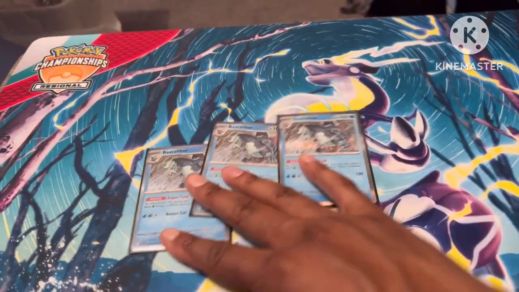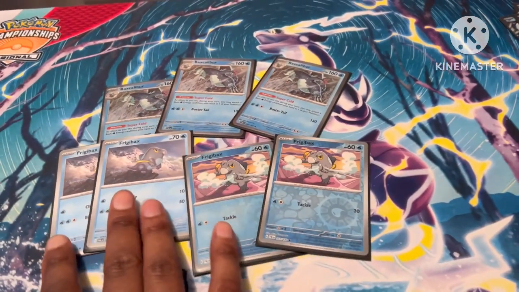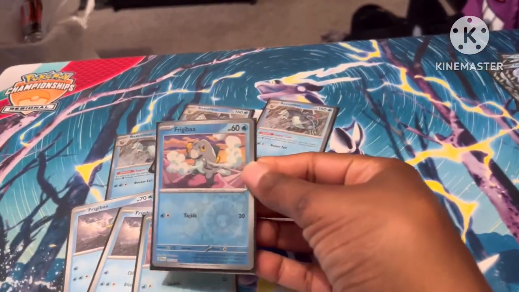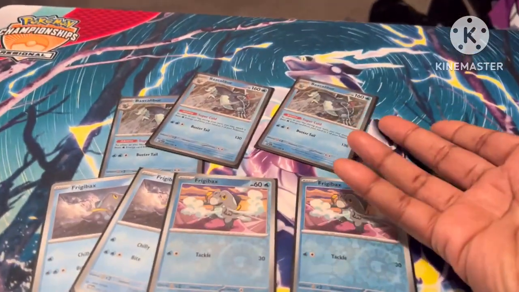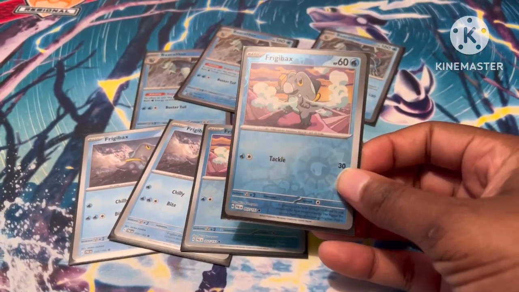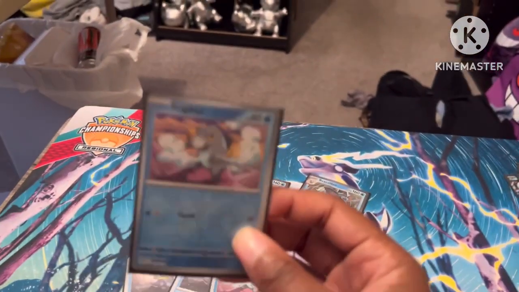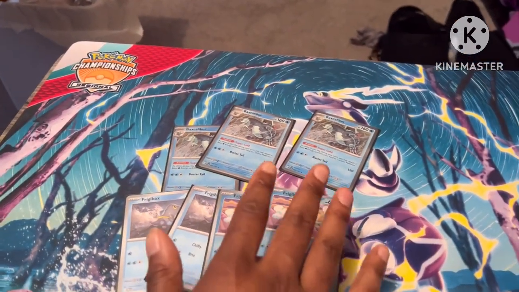And we have a 4-3 Baxcalibur line. The reason I have 4 is because usually a lot of people would go 3-3 Baxcalibur and go 3 Rare Candy. The reason why I went with 4 is because with this deck, honestly, with any deck, if you don't have Palkia in the deck, you should be running 4 Frigibacks. If you're not running Palkia, you should be running 4 Frigibacks, and your main goal is to get out 2 Frigibacks at all times. You should have 2 Frigibacks on the field at all times.